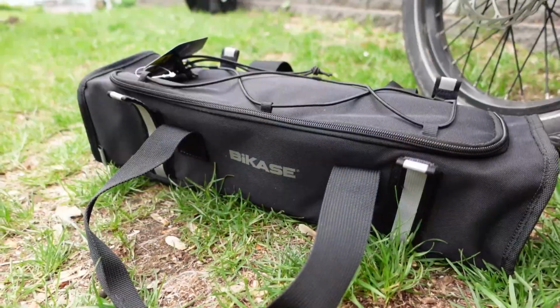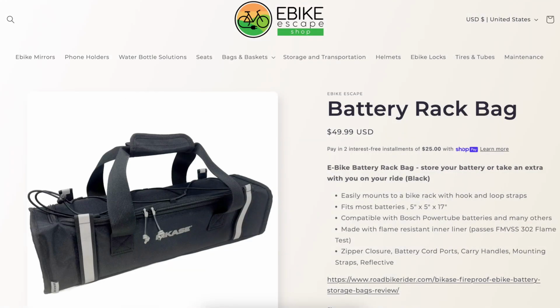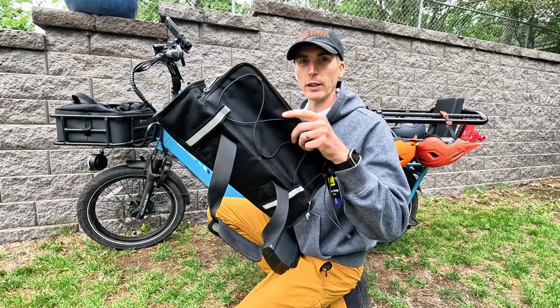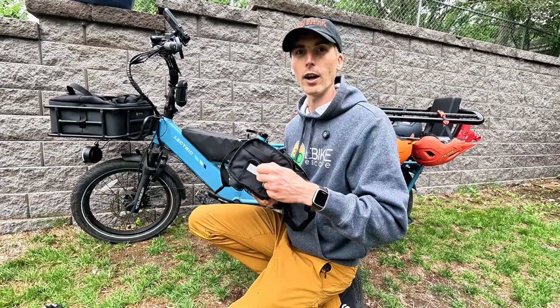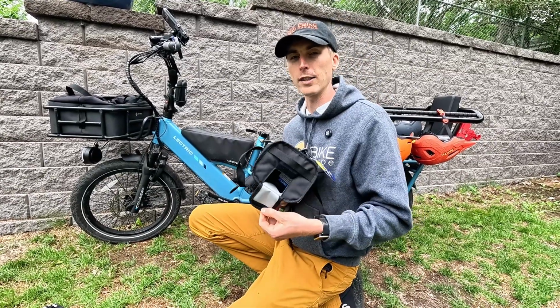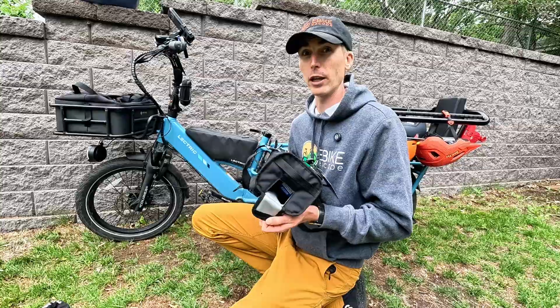This is a secondary option, also rack mountable with some reflective accents. And this battery fits in nice and easily. And there are Velcro access holes on each side in case you want to charge the battery while it's in the bag.